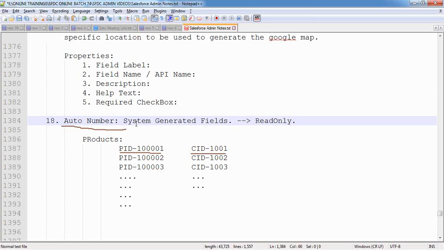The system will take care of generating the value for that, so we can't change, modify, or supply it. When you try to supply or modify the value, it won't accept. So in order to make a column value auto-generated, we have to use a data type called auto number.